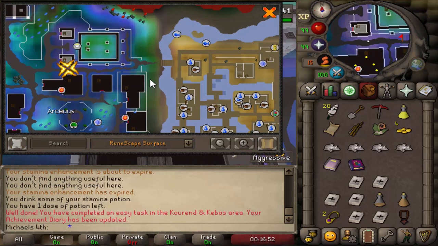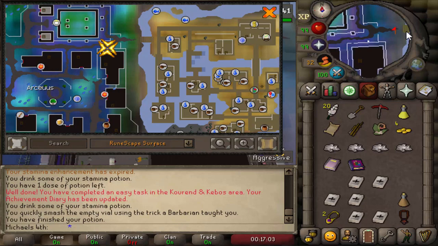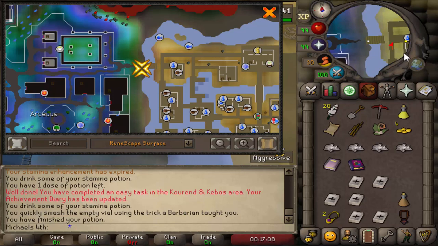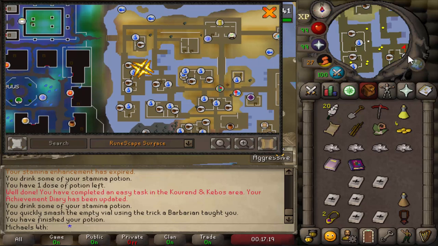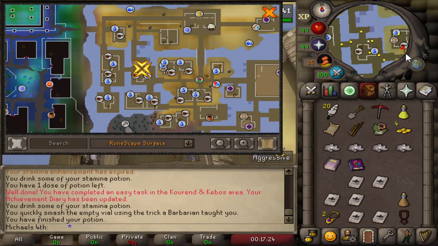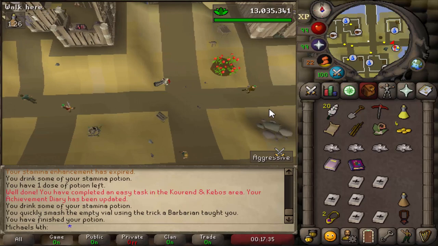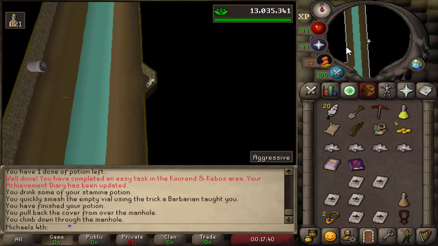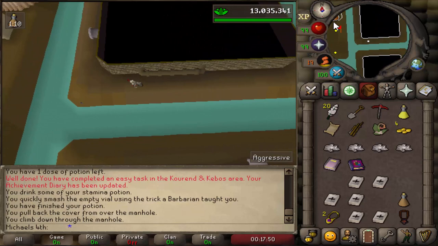You want to get to the Piscarilius house and want to be able to climb down this dungeon there. So we run south as soon as we cross the bridge. And then we run east. Once we are at the dungeon sign, we open the manhole and climb down the manhole. Then we run west. Just keep on running west until you see the general store sign.